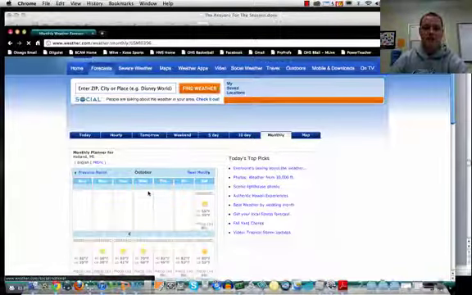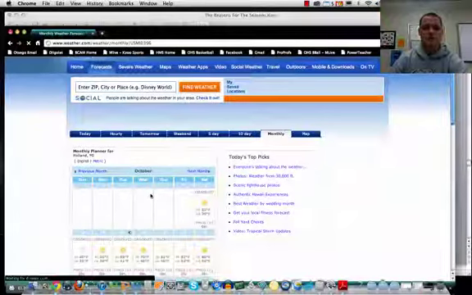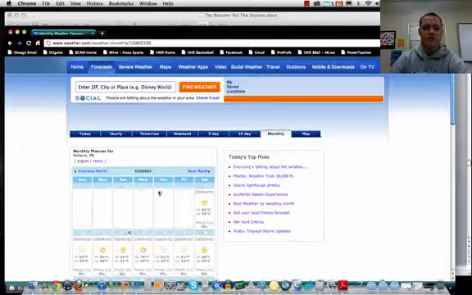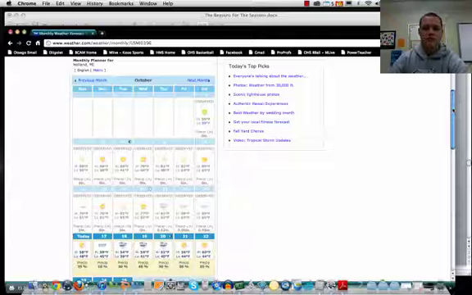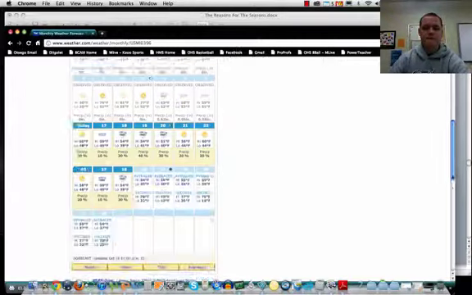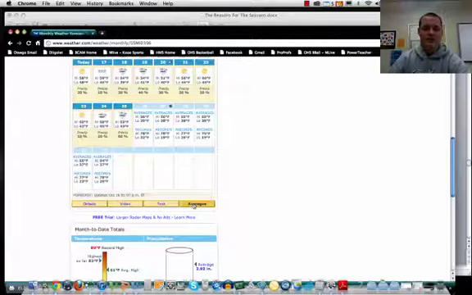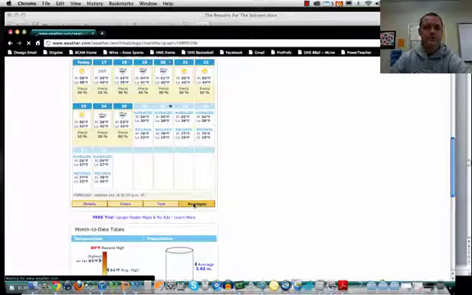So here's the calendar. Scroll down if it lets me. It's kind of still loading itself. Grab on the side here. And then you'll see averages. Take a minute to load.